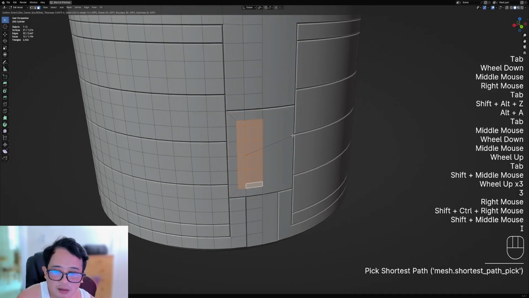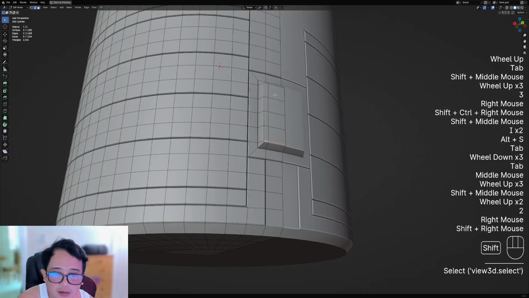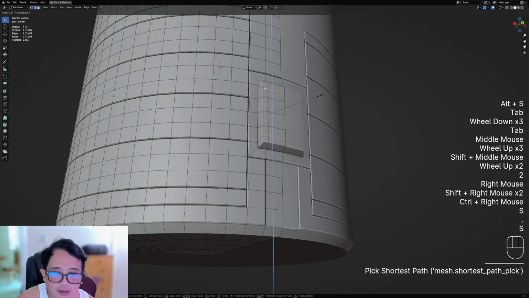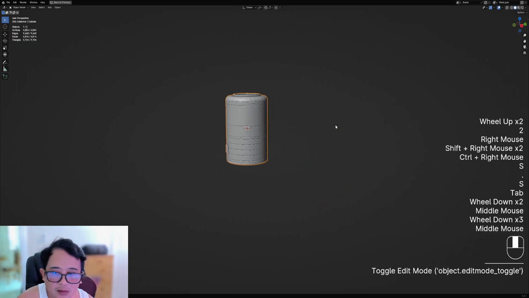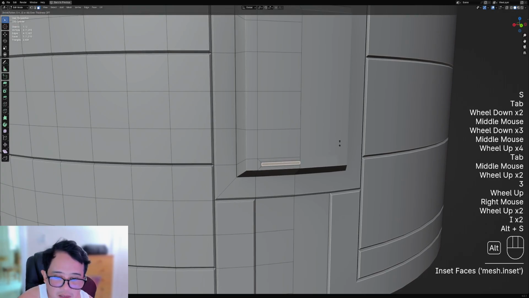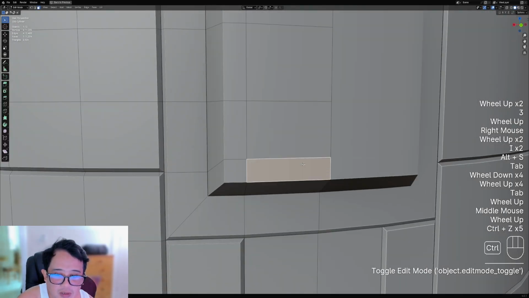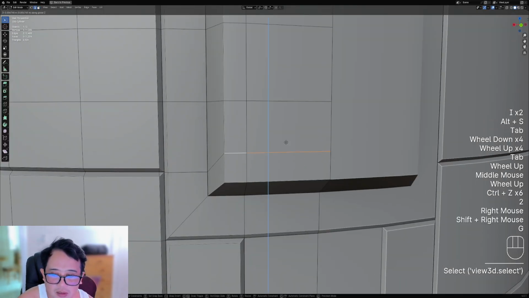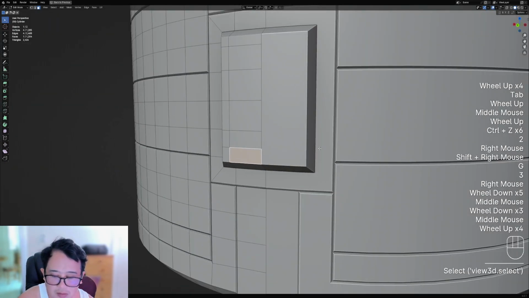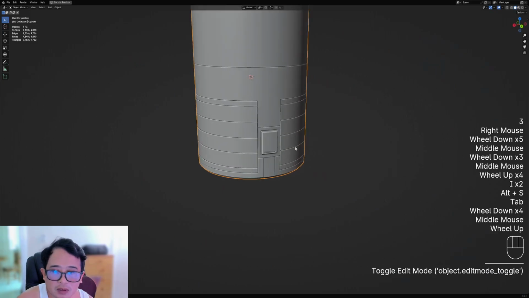Just some random details manually modeled. Yes. Insert, insert again. It's too small. There you go.